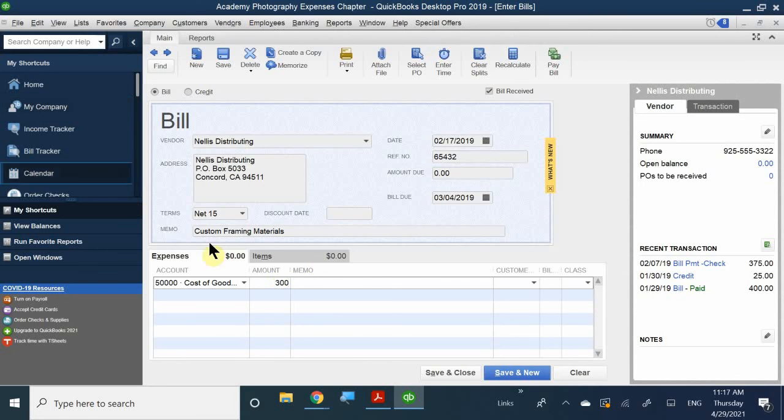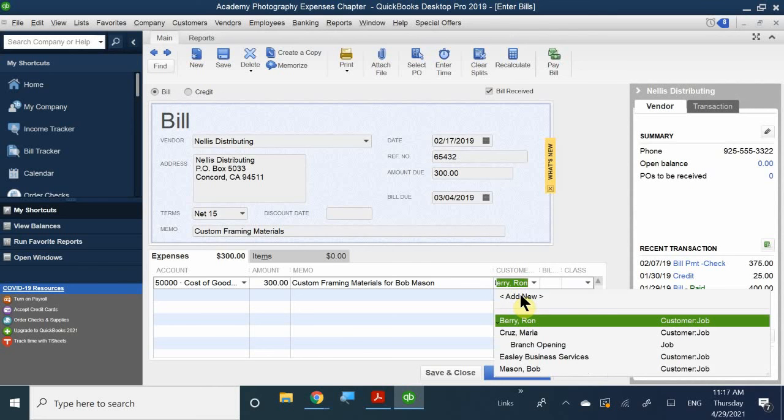$300. Okay, memo here. Custom framing materials for Bob Mason. So once again, because we've made a purchase for a particular customer, we're going to assign it to Bob Mason.